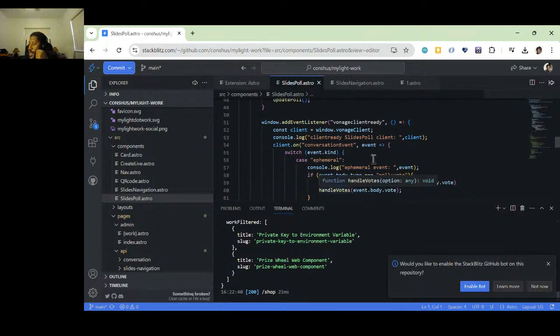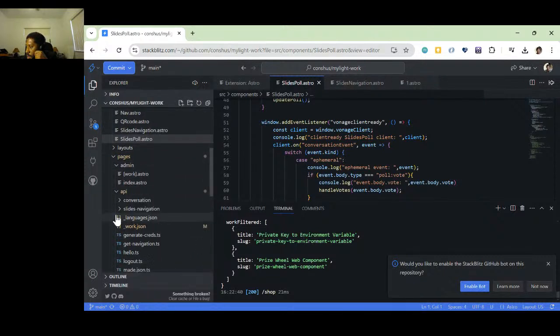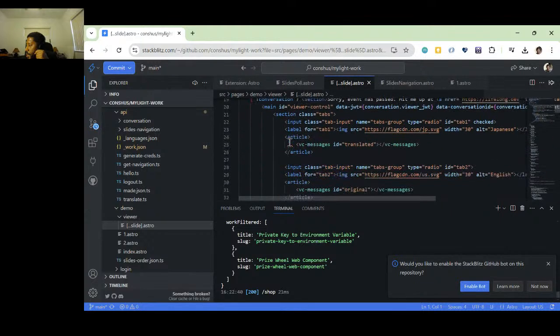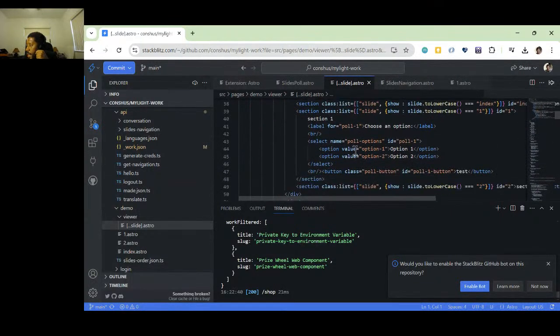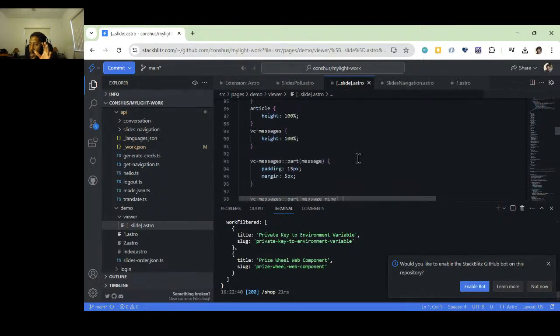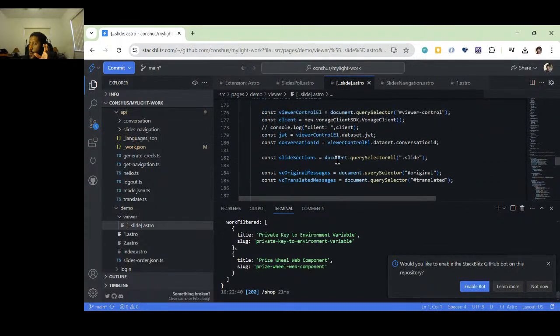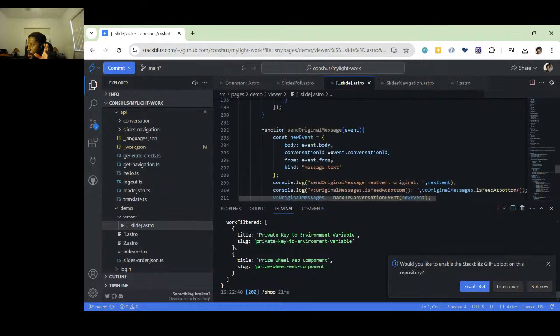All right. So then what I do is from the viewer. Let me show you the viewer. Demo viewer slide. So here you see I have the poll. Choose an option, and then I have the select, the drop down basically, with the values option 1, option 2. And then I have this button that sends it. Because you have this class here, poll button, right now I have it just listening for that one poll button to be pressed. But what I'll probably do in the end is look for all the different, where is it?